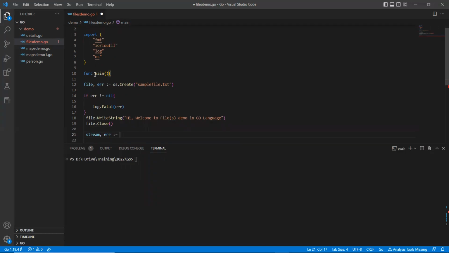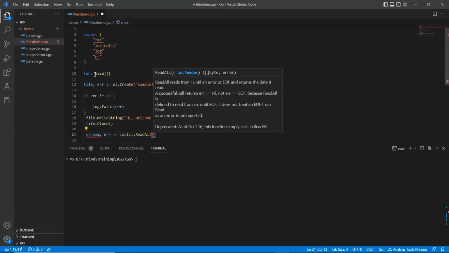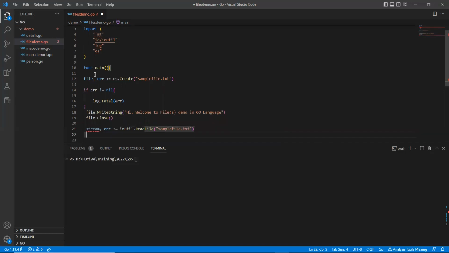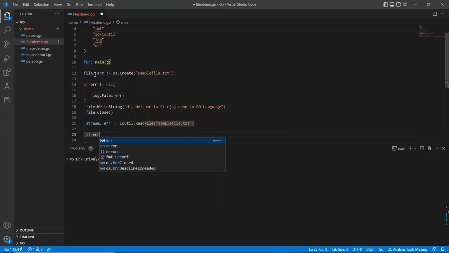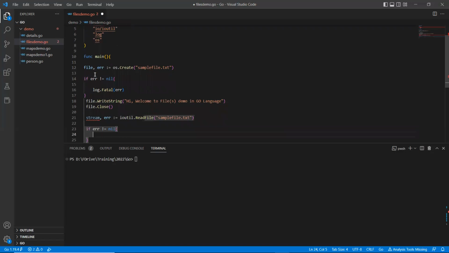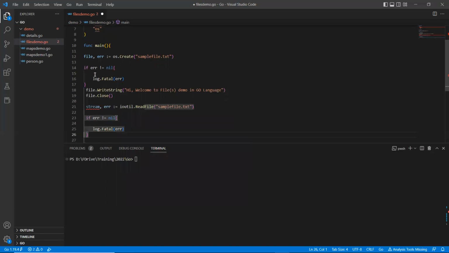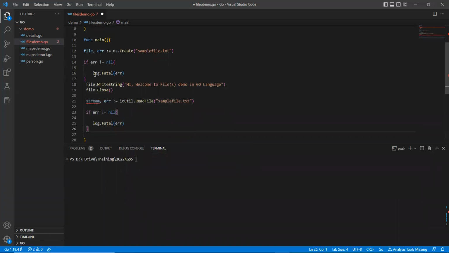Colon equal ioutil.ReadFile of my file name, sample file.txt, and then I'll check again if err is not equal to nil, and if so, I'll say log.Fatal of err.